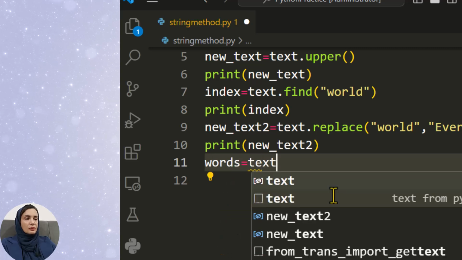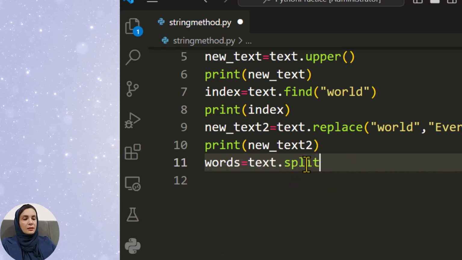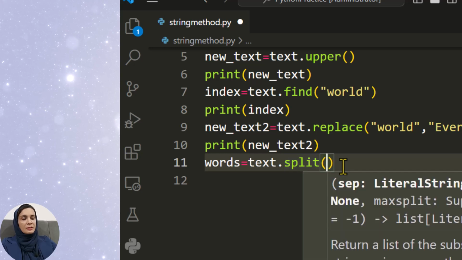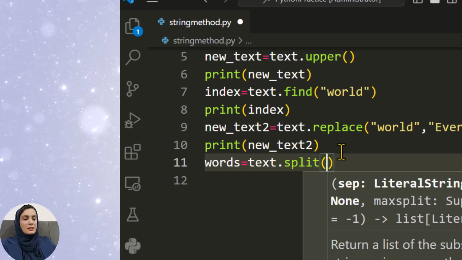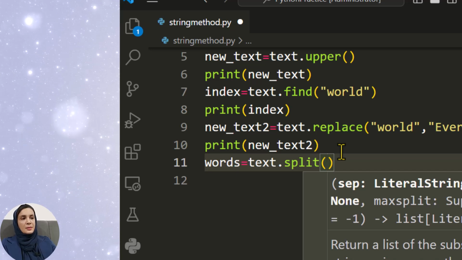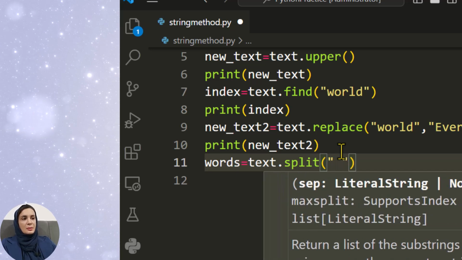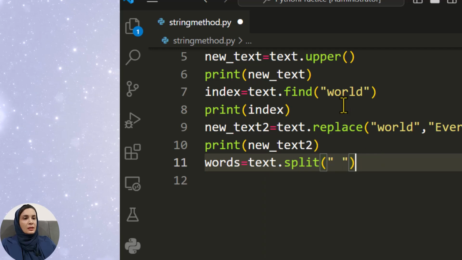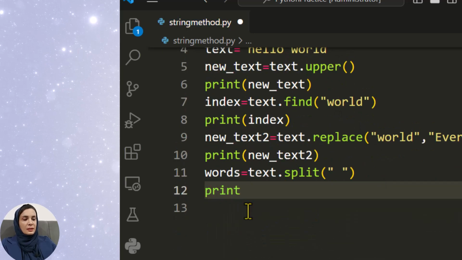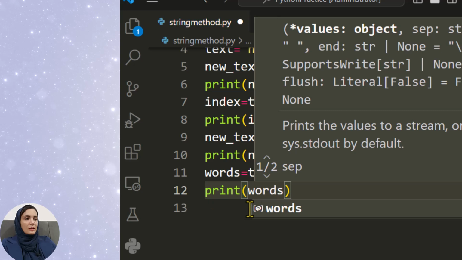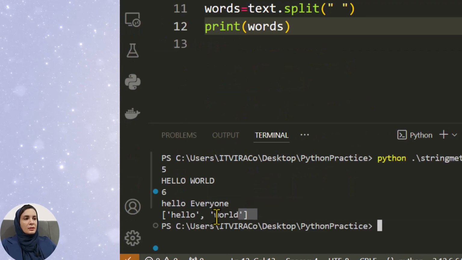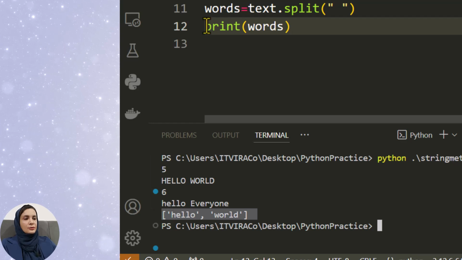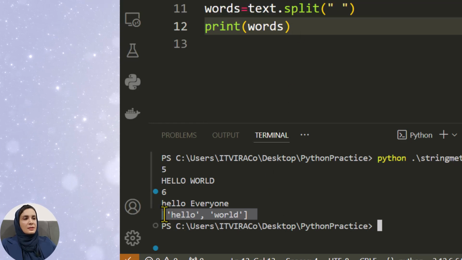We can write words equal text dot split. In parentheses with this method, we can write the separator. In this example, we have a space. Space is the separator of each word. Let's print this and see the output and run it. This line is for the last print. We have two words split with a space.